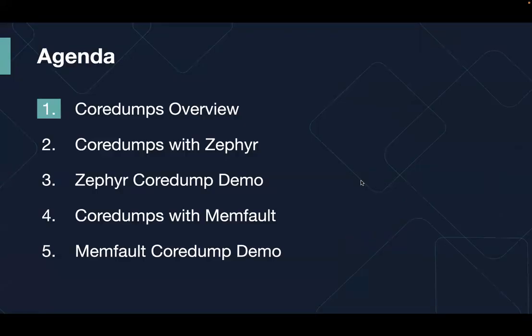So a quick overview of what we'll be talking about today. I'll first start off going over what a Coredump is and what is contained within it. And then I'll move on to how Coredumps fit within Zephyr. And then I will next do a short demo of how to collect a Coredump with Zephyr, how to process it using some of the accompanying scripts, and how GDB Python extensions work. Next, I'll show some features of Memfault and Coredumps, and then top that off with a look into a sample Coredump in our web application.